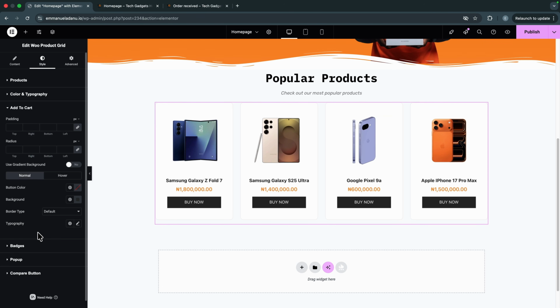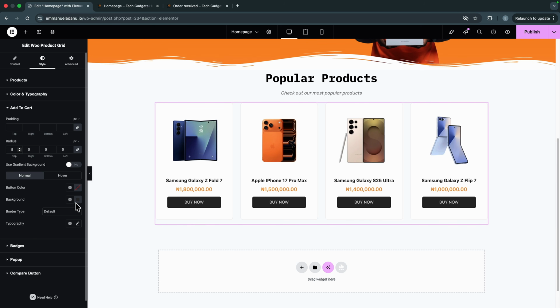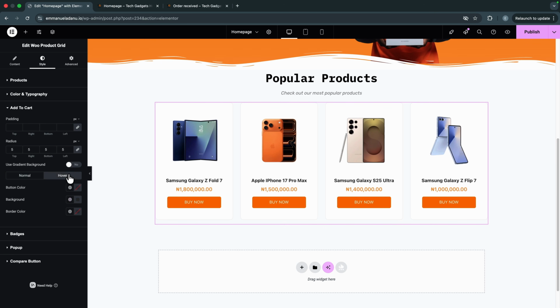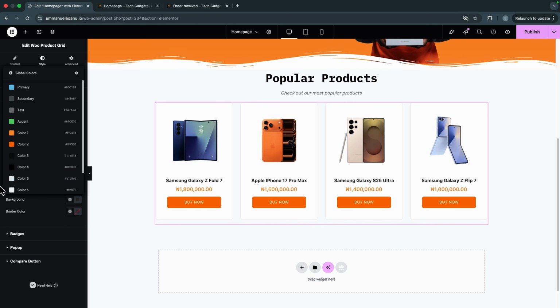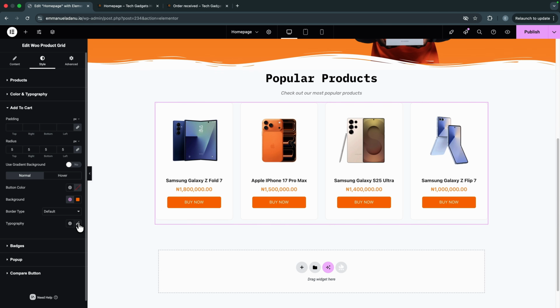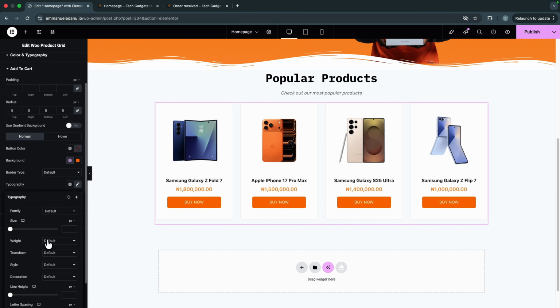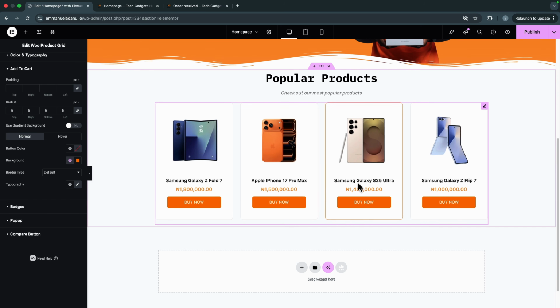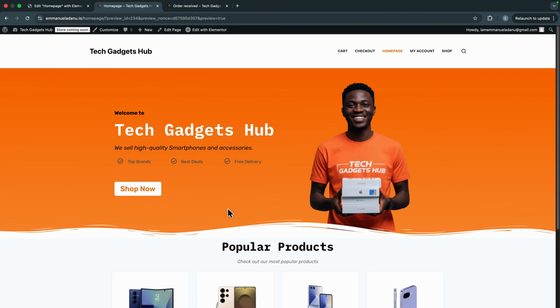Then go to typography. Here, I'll change the price color to color 1. Then go to add to cart. Add a border radius of 5 pixels to the button. Then change the button background color to this. I'll also go to the hover state and just change the button background color slightly. So let's say if I hover my mouse, you see that the color will change to the lighter shade of orange. Also, let me increase the font weight. Maybe I'll use something like 500. I think that's better. So far, this is looking nice. Let's save our work. You can also preview what your website looks like.